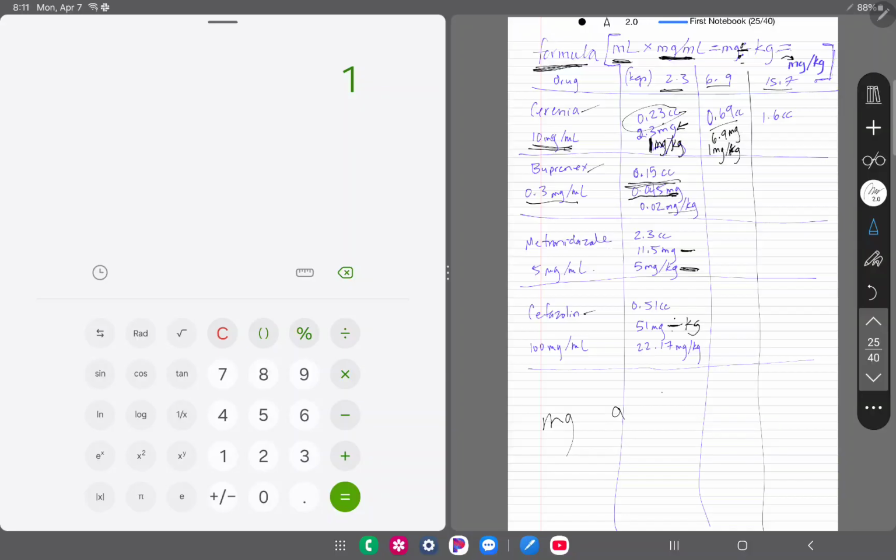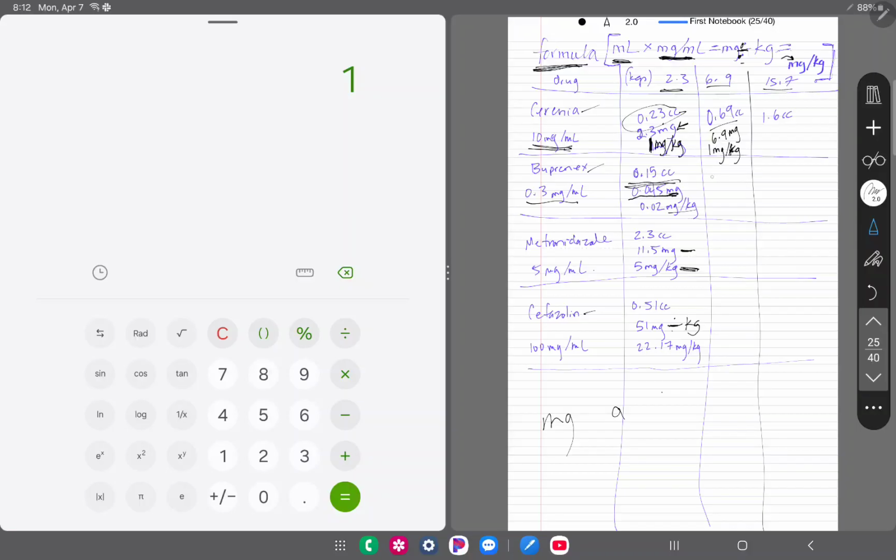1 mg per kg. And that is now the dosage that you were given from the formularies that are out there to give to this animal. All right. Now I'm just going to start making up random numbers and seeing what happens. Because I didn't fill any of my cc's in, I figured we can go through this and make some mistakes together. That way we can see what happens when we do that.